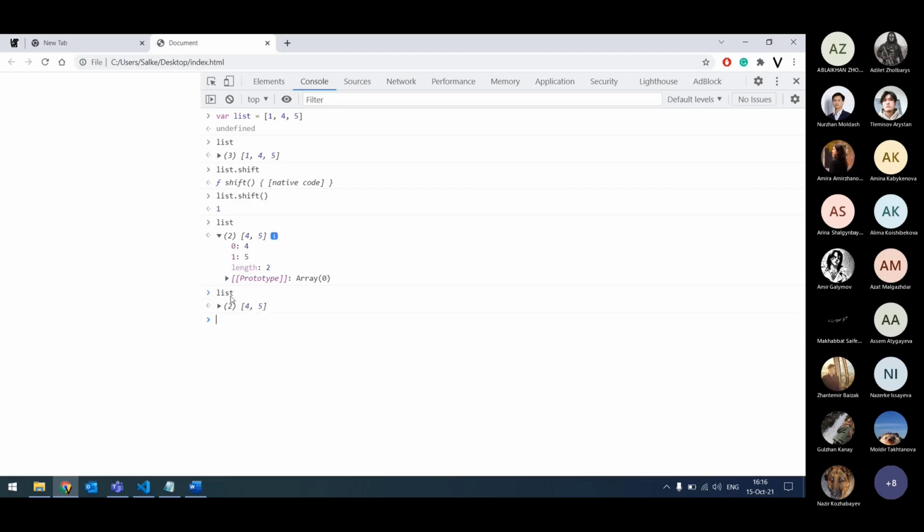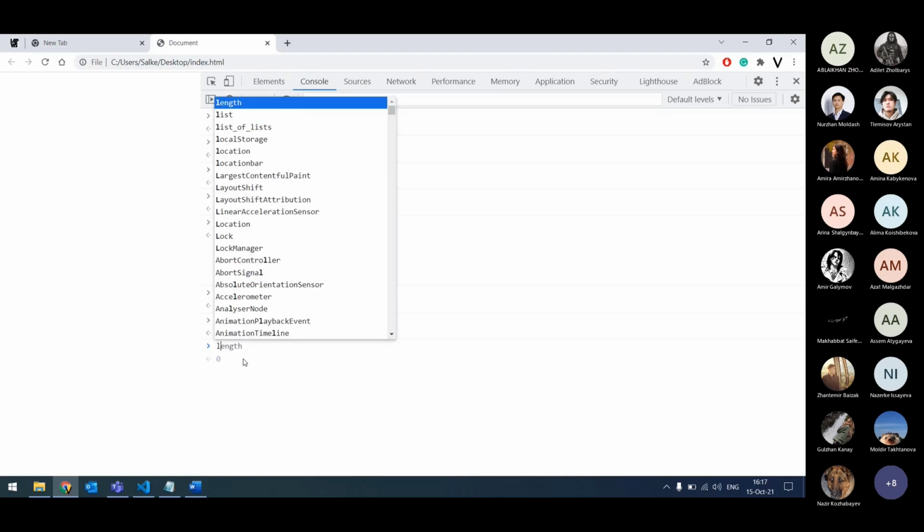What will happen if I execute list.shift once again? It will bring out 4, which is now the first value. So it automatically takes the place of the first one that's been removed. So we removed 1, and now 4 became the value of index 0, and 5 became the value of index 1.